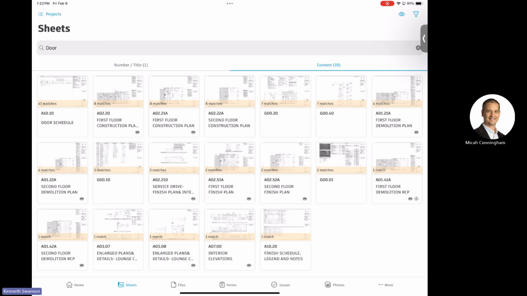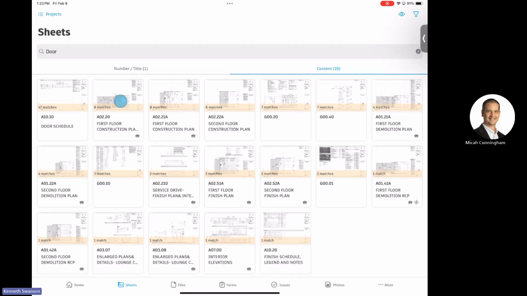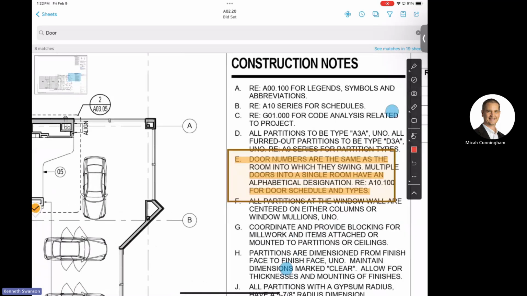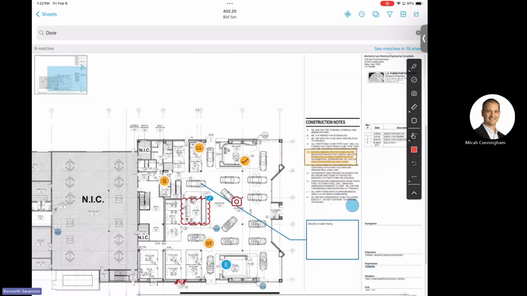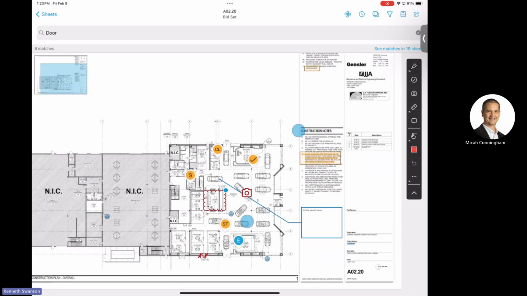This is not very useful for something like door, but if you're looking for a specific plan reference, if you're looking for a specific ID, a fixture number, anything like that, it becomes very easy for us to filter. So I could go look at this A0220 sheet, open that up and see, hey, everywhere the word door appears is going to be searched for. We'll see some other wonderful drawings from some of your teammates and peers already.